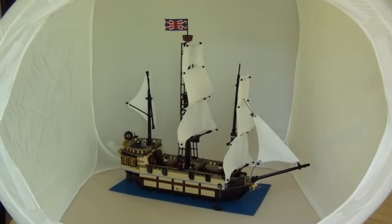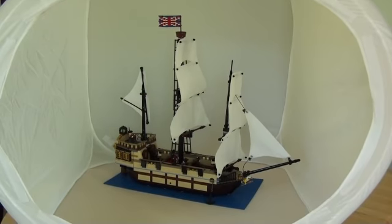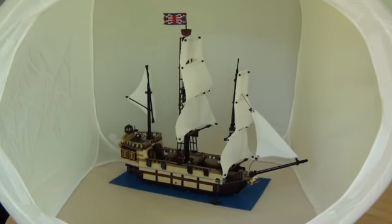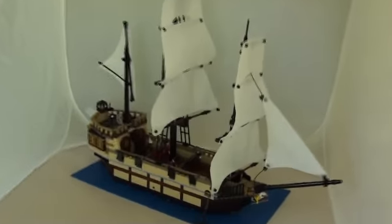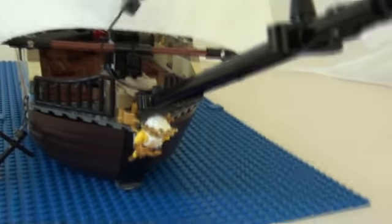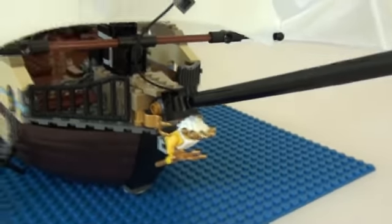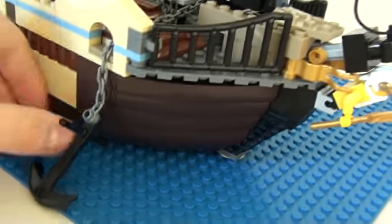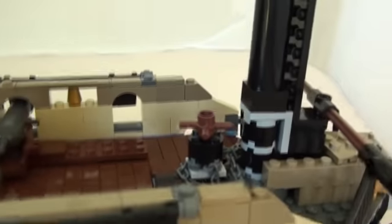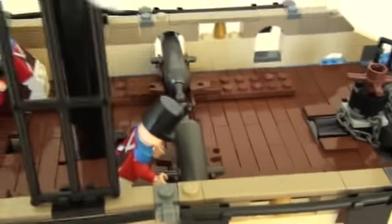Hello, and today I'm going to show you my Lego Power Functions British Galleon, which features a moving rudder and moving cannons. So let's see all of the details. Round the front of the ship, you can see the Neptune figurehead, along with some gold detailing, and the anchor, which is controlled by this wheel. And you can see a bit of the Power Functions infrared receiver there.